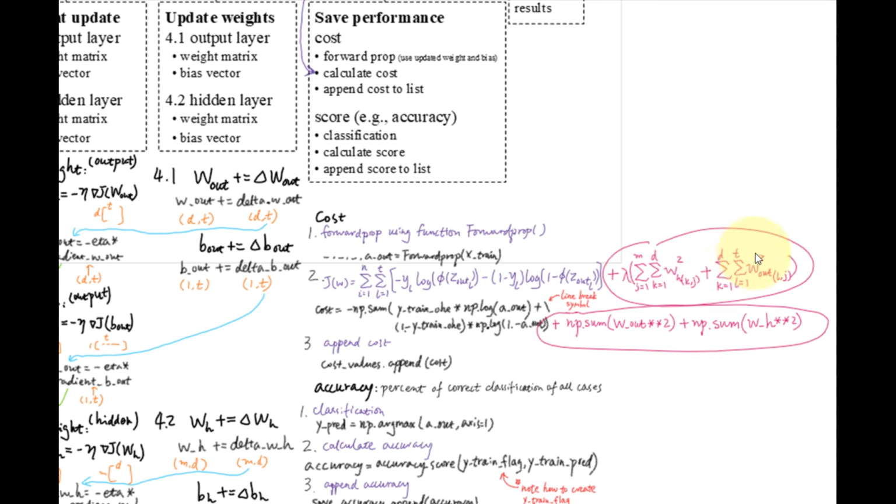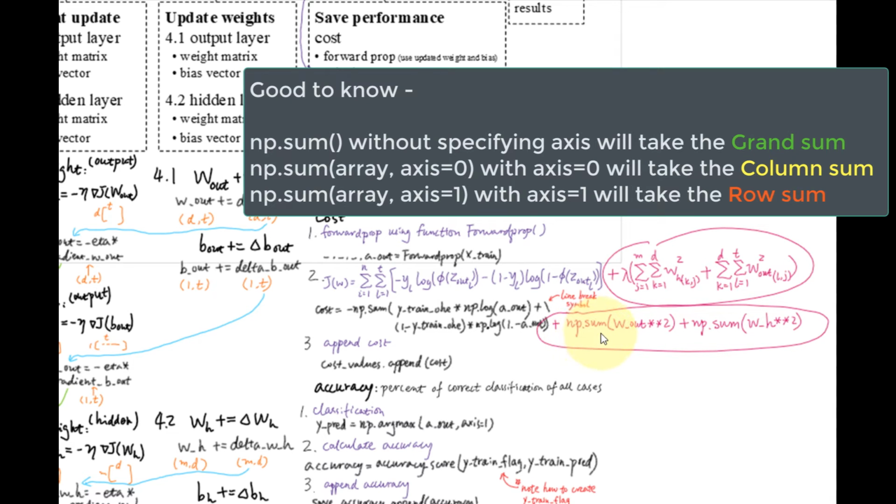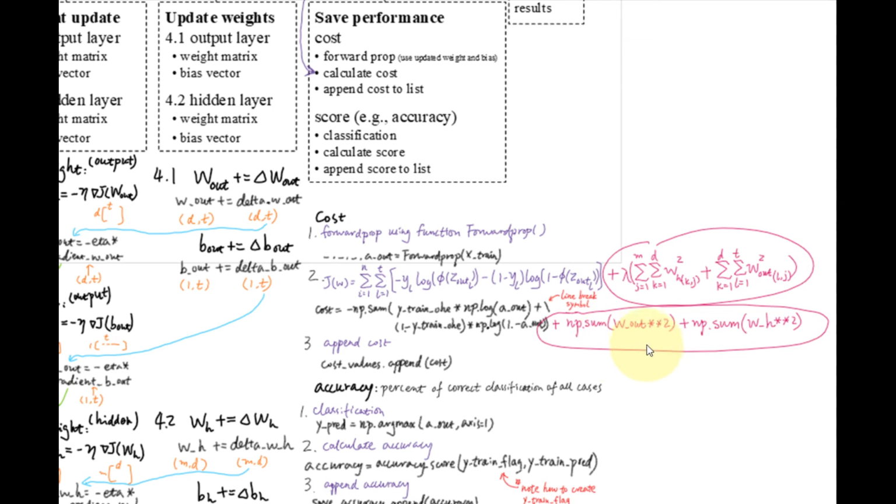It is basically the sum of the squared weight matrices of the hidden and the output layer. Each of these is a matrix of different dimensions. You will want to take the square of each of the elements of those matrices and add all the elements up. That's why you have two summation processes. Although the formula looks daunting, Python implementation is quite straightforward. You raise to the power of 2 every element of the weight matrices. Then you simply use numpy.sum, which will sum across the rows as well as across the columns. So in one step, it calculates the grand sum of all the elements after taking the square of each of the elements. Do the same for the output and hidden layer, and there you go.